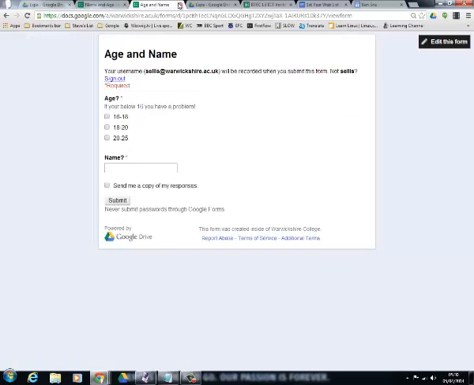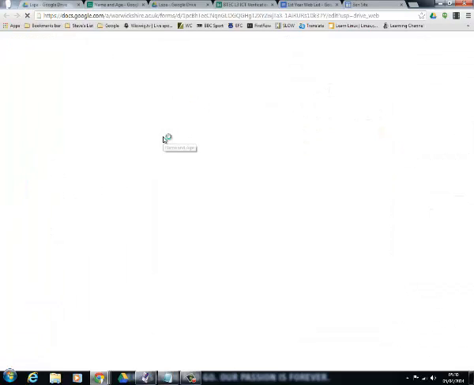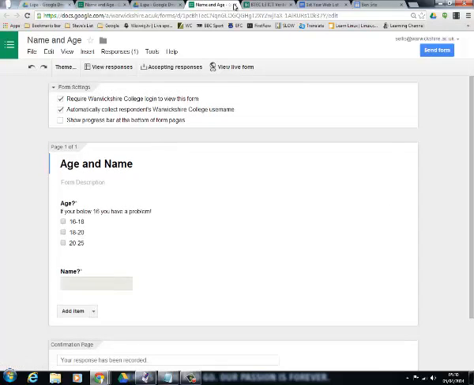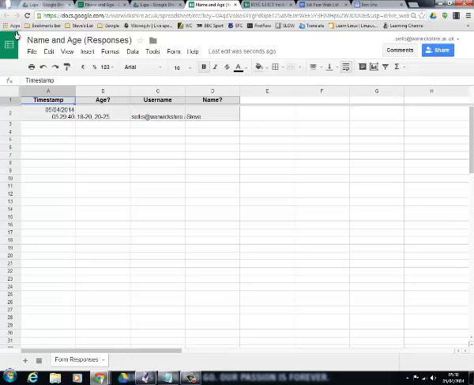Okay, and then what we've done here is it's automatically created name and age. So we'll close that, and go to our drive, and as you can see, it's already created a spreadsheet. If I click on the spreadsheet, I do apologise, wrong one, right, response. Let me refresh that one, because it hasn't put my, there it is, it's got my username, a timestamp of whenever it was done, and the age. Because it was a checkbox, it's given me both answers that I've checked, also my username and my first name. Okay, and that's how easy it is to create it.